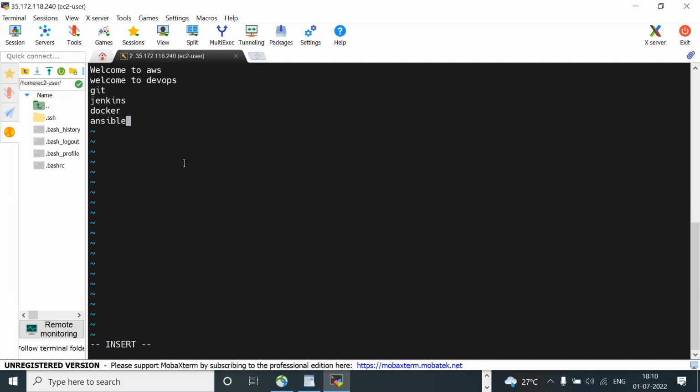Type some random keywords. Whenever you use Linux, your mouse will not work. Do not try to operate with the mouse. Now, if you want to go to the next line in the same position, for example your cursor is here, you can do escape J. Escape J means it will come to the next line in the same position. Escape K means it will go to the previous line. Or you can just use the up arrow and down arrow also. The shortcut keys are escape J and escape K. So try it out.